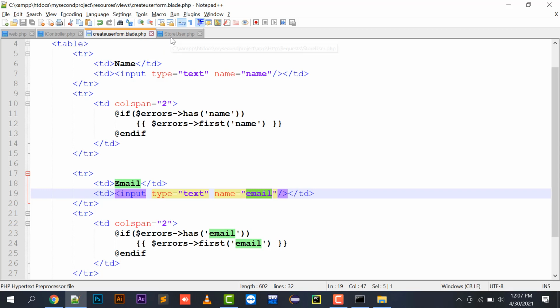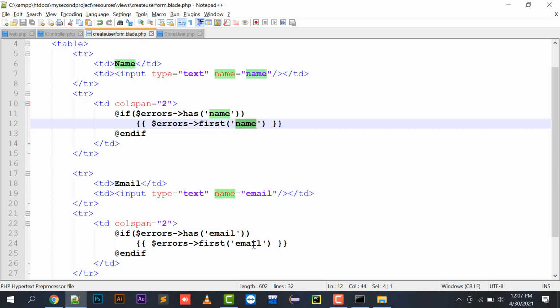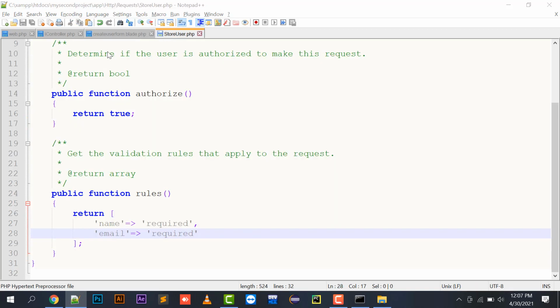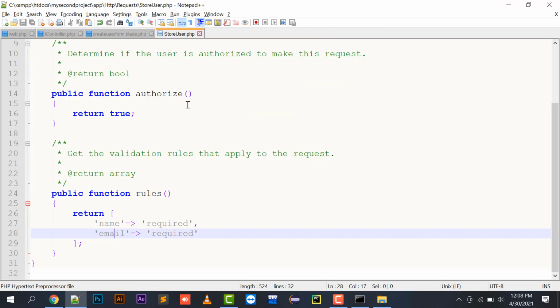Whatever error you want to show, you can put here, that errors is the inbuilt class. If errors has name, then errors first name will be printed, and the email will be printed. So here if I submit this, the name field is required and the email field is required, it is going to give me this message because I have specified here as required.